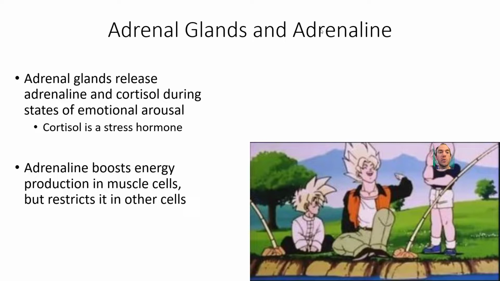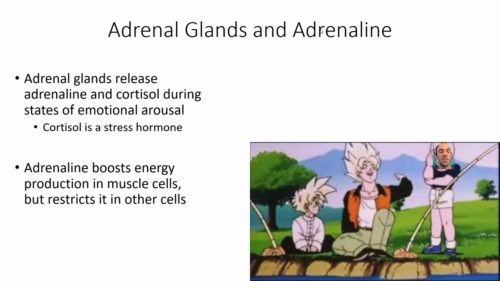The adrenal gland releases adrenaline and cortisol during states of emotional arousal. Cortisol is typically characterized as a stress hormone in stress literature, but it also is involved with other things. Again, this is not tested on, but it's involved in growth and other things as well. It's not just the negative bad drug. And in fact, stress often is good. You need some stress to motivate you to learn. Dropping off a kid at kindergarten for the first day of school, yeah, you're a little stressed, but guess what? You're going to get over it.